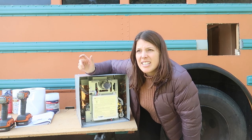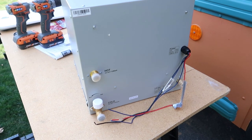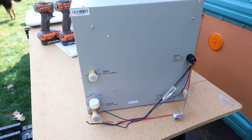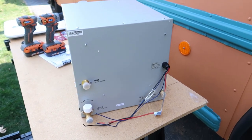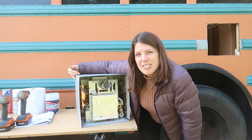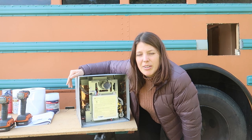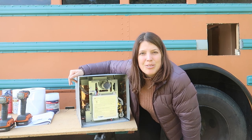It is propane, and then we'll hook up to our 12-volt system for its ignition, so it runs on propane and 12 volt power, and it's pretty small. It's about like a 13 by 13 inch square. It's going to sit just in the bottom of our closet, and then we'll have it boxed in and have the rest of the room for storage.